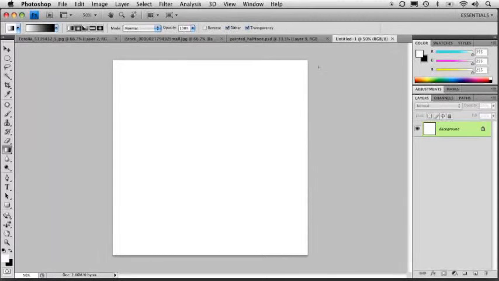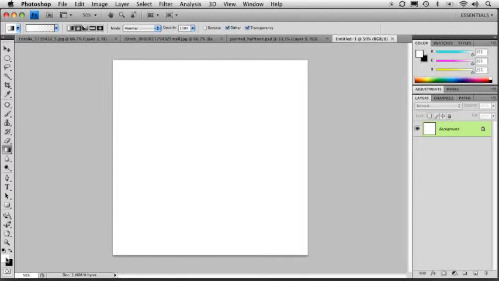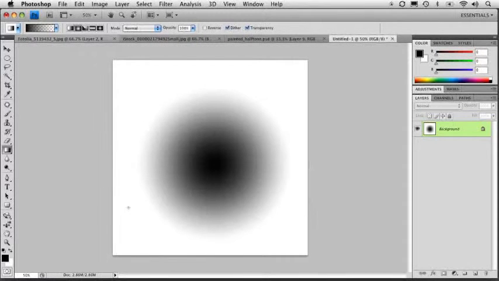So, got a square document here. Well, what I'm going to do is go into the toolbar, and we're going to choose our gradient tool. And in the gradient editor, or the gradient selector here, we're going to choose the second one, which is foreground to transparent. And I do want to make sure that foreground color is at black. So let's go ahead and click the default button here. And not going to create a new layer. We're going to work directly on that background layer. I'm going to start in the middle of the document and just drag out a gradient. Again, making sure we are using that radial gradient, the second icon right here in the options bar. In that document, drag out so it draws me a gradient. Now, I don't necessarily want the edge of the gradient touching the edge of my document, and you'll know why in a minute. So, there's my gradient.